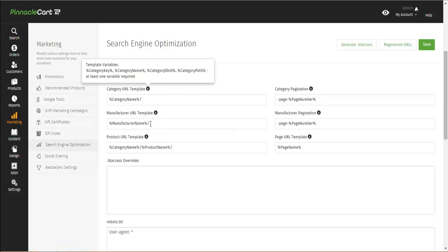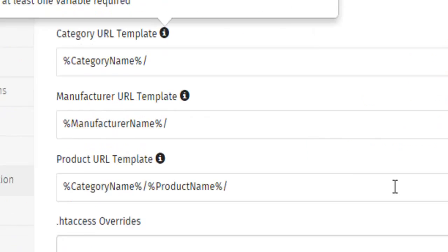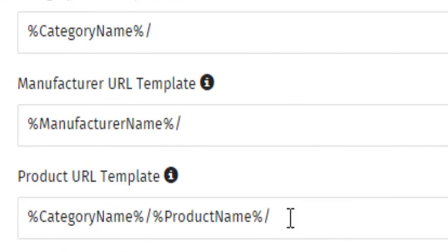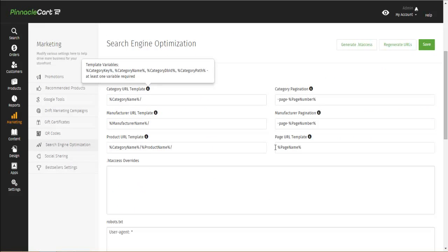If you have manufacturers involved, it would incorporate their name and SKU, and then that page number. But typically this is how the output goes. So it would go your domain, slash the category, slash the product name, which would then in turn lead you to the actual product page itself.